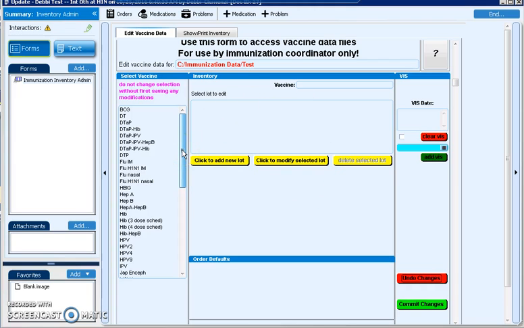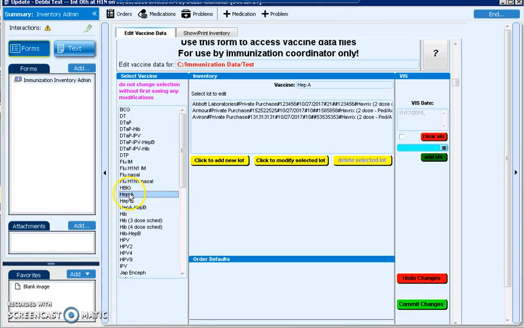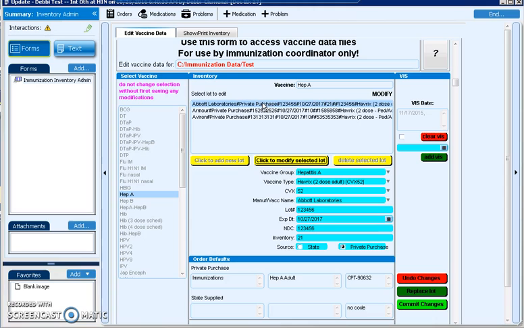The next option within the form is the ability to modify a selected lot. So I'm going to select the vaccine that I'd like to modify by selecting over here on the left-hand side your vaccine, and then over here on the right, select your vaccine lot to be edited. Once I've selected the lot, you'll notice down here all the options to change for this vaccine lot will display. So for this purpose, I'm only going to change the vaccine inventory quantity. You can change anything within these fields, but for this purpose, I'm going to modify the quantity.